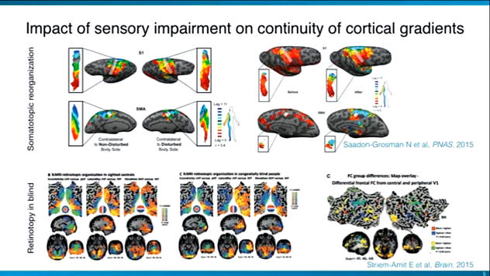Another example of lines of work looking at, in this case, retinotopic organization in individuals with congenital blindness, in which using functional connectivity, they were able to observe similar retinotopic organization between healthy individuals and congenitally blind individuals in the primary visual cortex. However, when connectivity to association areas of the cortex was explored across these two groups, there were differences. It was the relationship between primary visual regions and association areas that was found to be different between these groups.